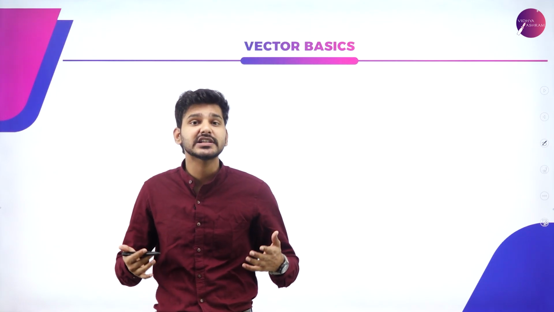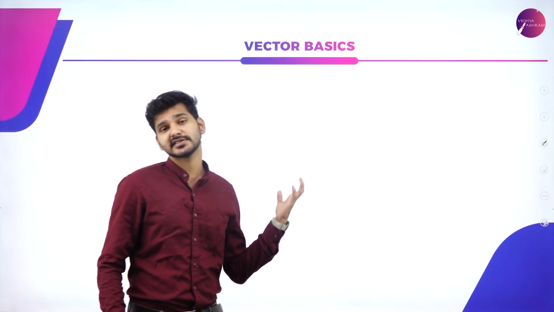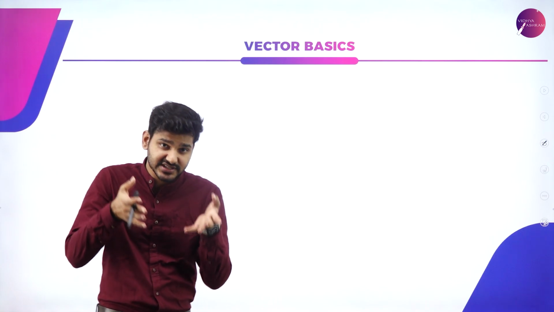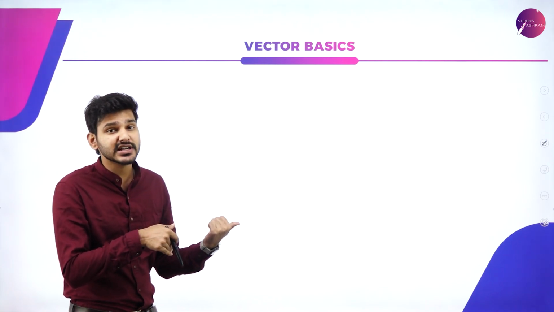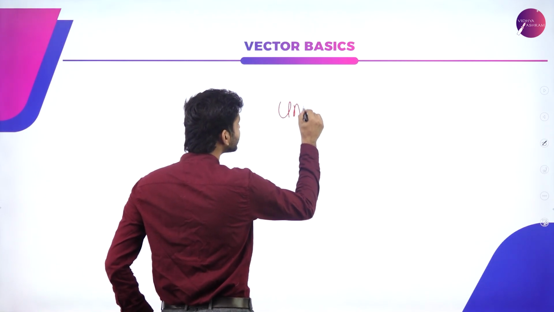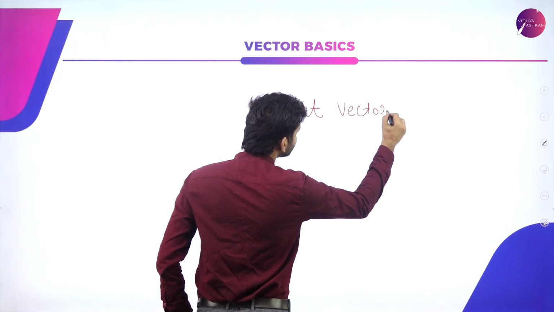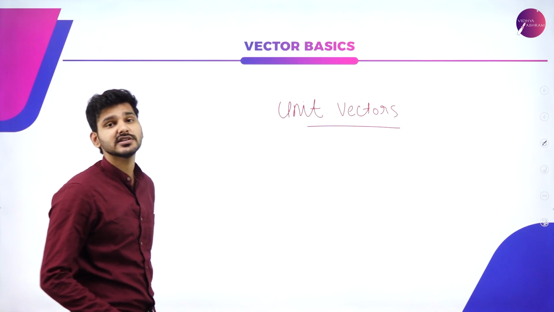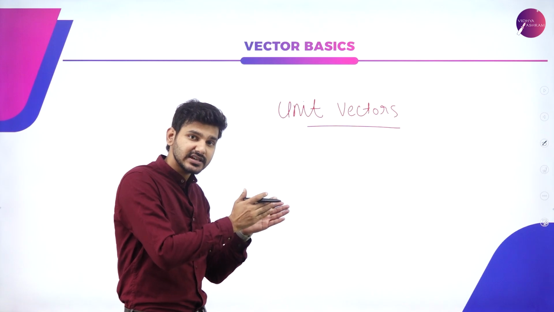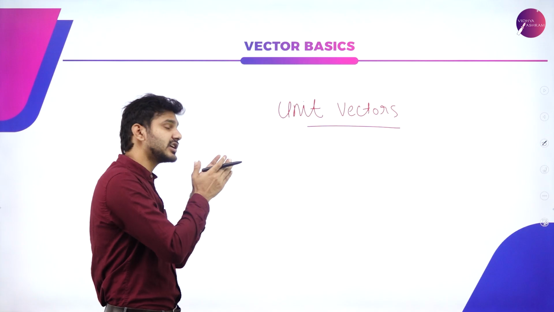Now just like every physical quantity has a unit, right? We learned that length has a unit of meter, mass has a unit of kilogram. Just like that, every physical quantity has a particular unit. Also, vector quantities have a base unit known as unit vectors. So one thing you have to worry about in this chapter is unit vectors. Just like we have centimeters, meters, or kilograms, grams, there is a particular unit quantity that is represented for this vector also.